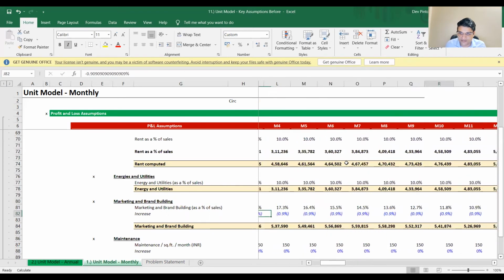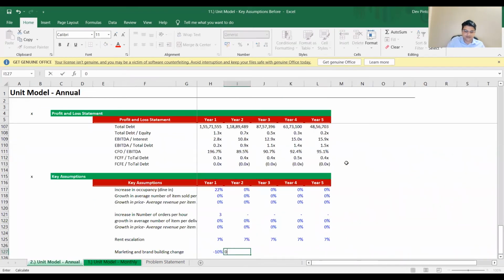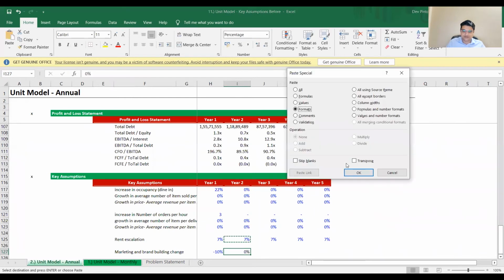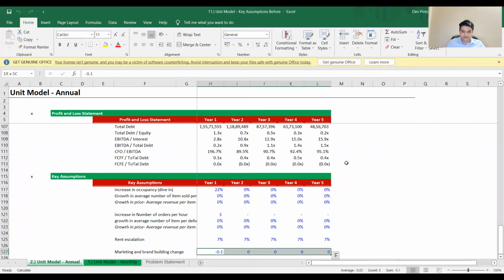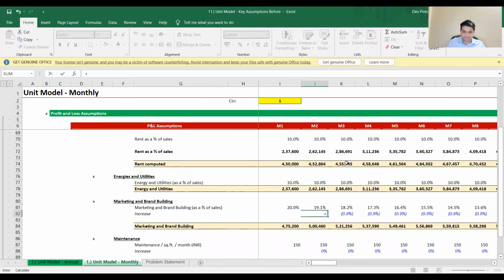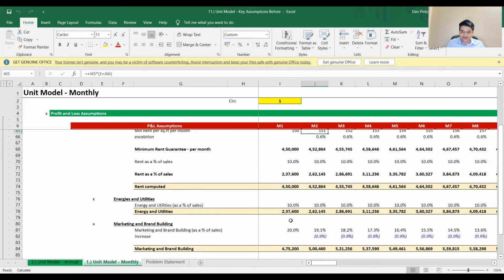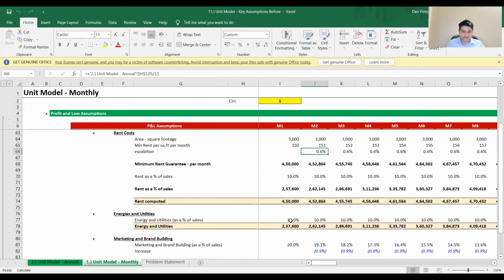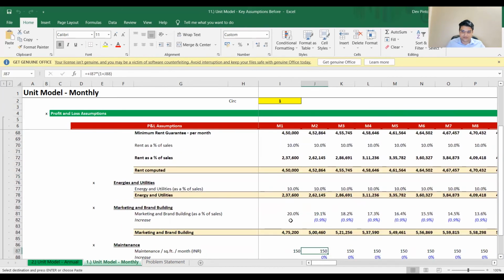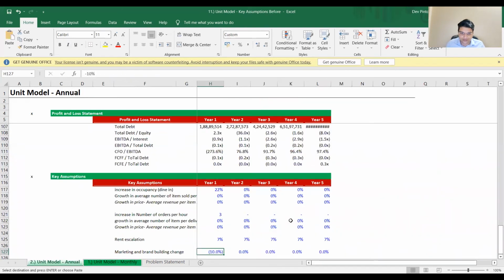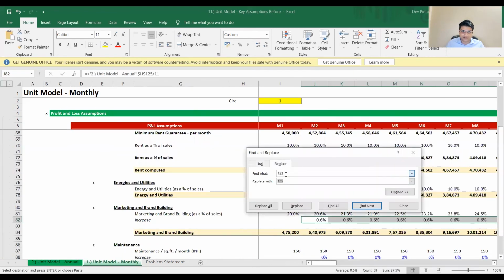First, it goes down to 10% and then stabilizes there. So just copy paste this. 127, 125, 127.